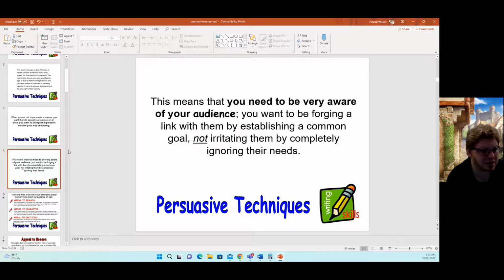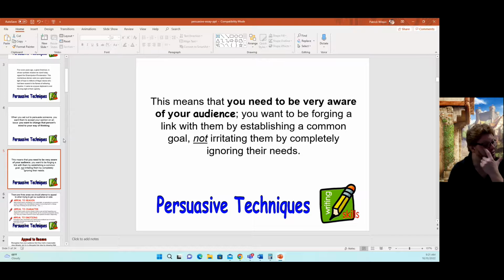You don't want to disrespect or talk down to your particular audience if you want them to buy into what you're trying to sell. You're sort of like a lawyer on paper, or a salesperson on paper. You're trying to sell your audience your belief. You're trying to sell them a product. You're trying to sell them a concept. They have to buy into it to be able to get your support. If they can't buy into it, or you talk down to them like they're less intelligent than you are, whatever the case may be, then you're not going to be able to win them over when it comes to persuading them on your particular point of view. You're just not going to be able to do it.